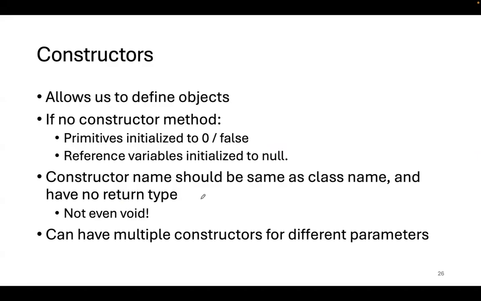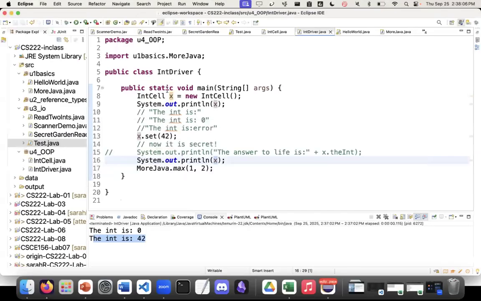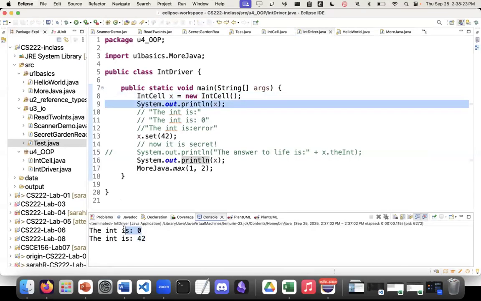So we created this object that we call X, and we said, okay, create a spot in memory for it. And it did something for us that we didn't expect. When we printed it, it just prints 0.